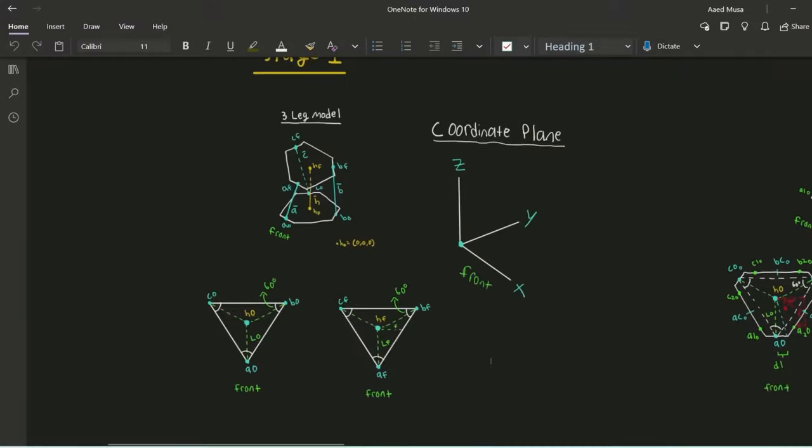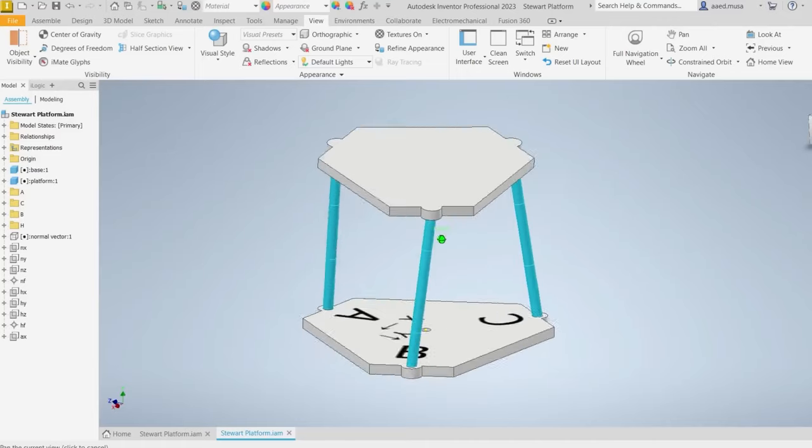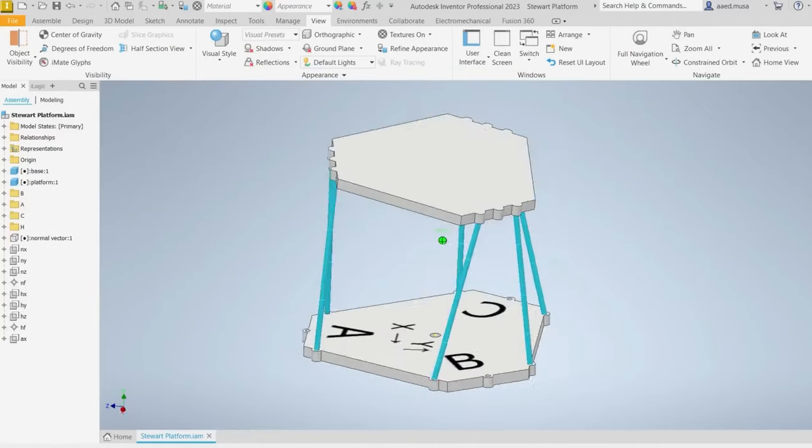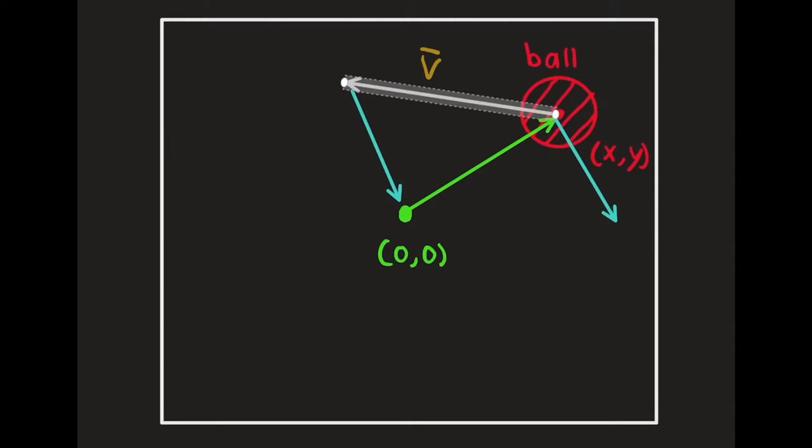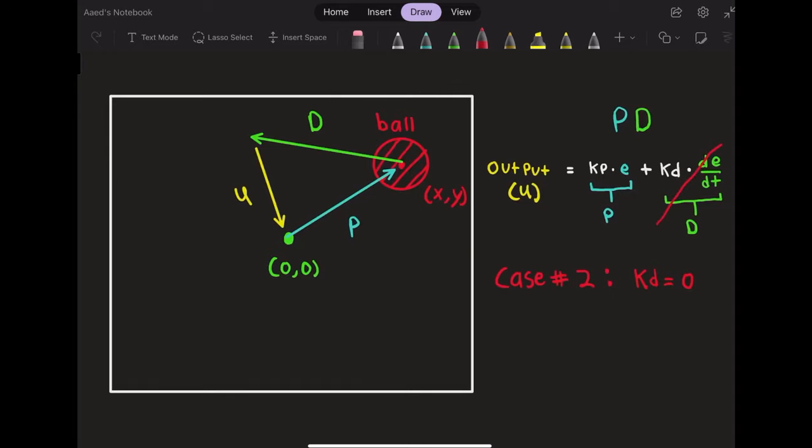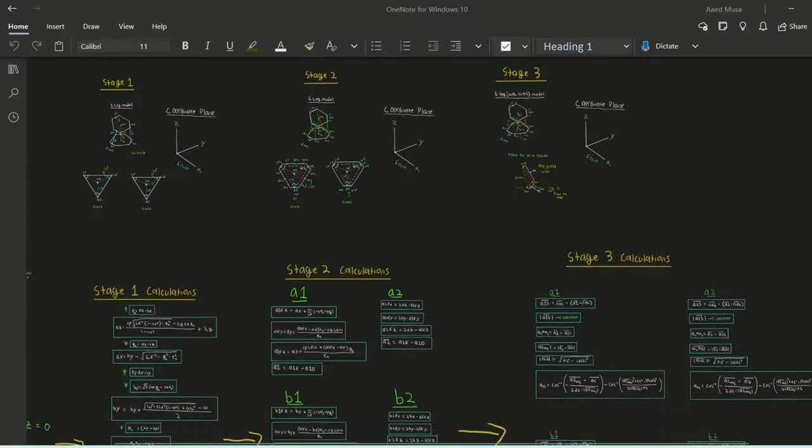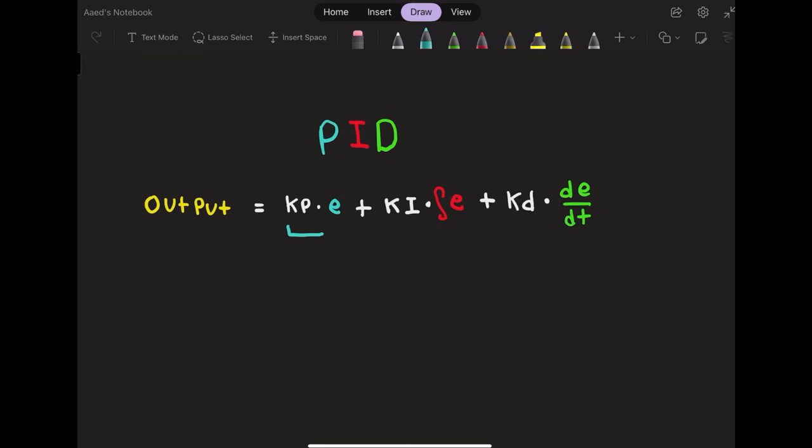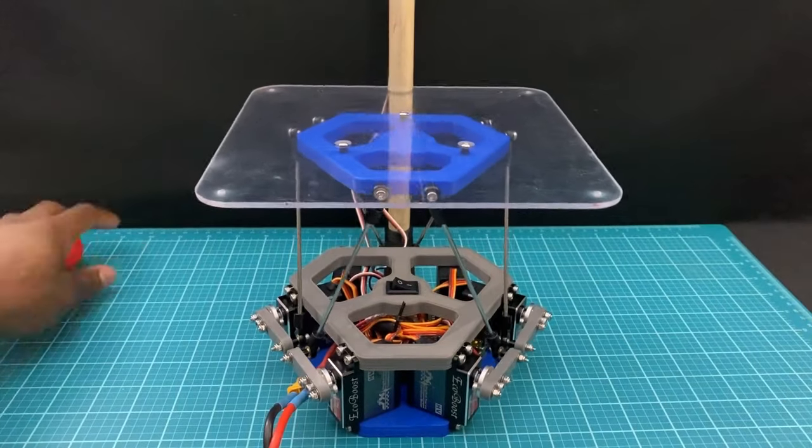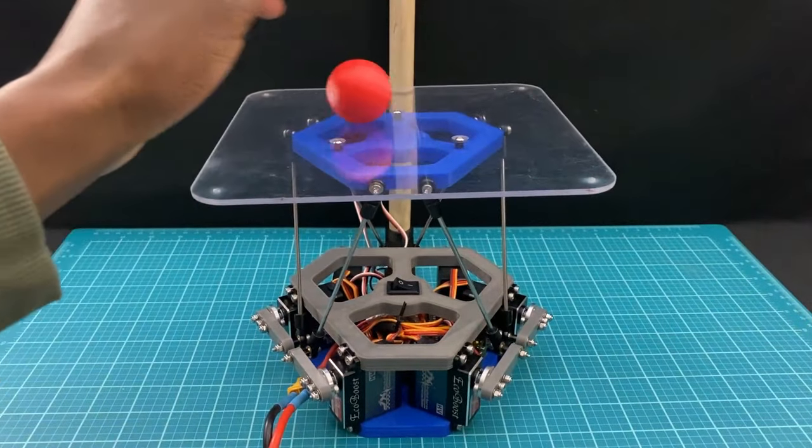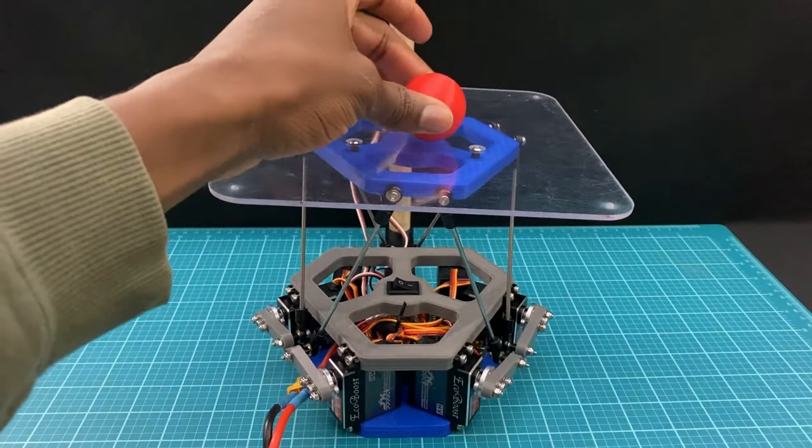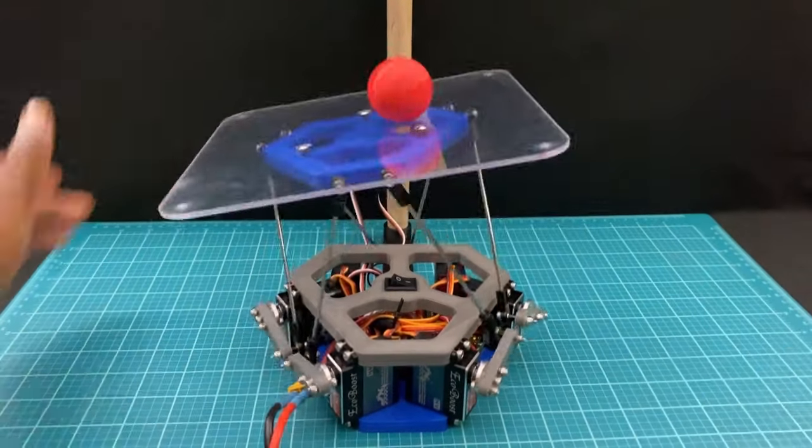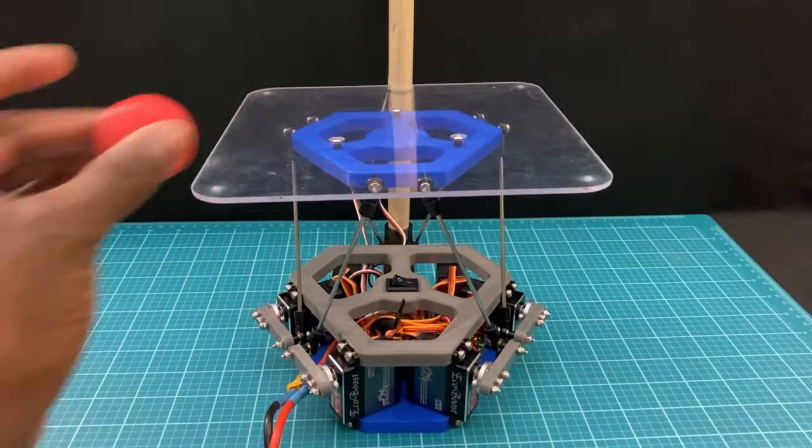The other place that his write-up really shines is his explanation of all the maths that go into a robot like this. It's easy to get deep in the woods and leave most of your audience behind. But he does a great job of explaining the concepts of inverse kinematics and PID tuning. He even has a second video that shows different PID tunings and their outcomes. Like what happens when the robot accounts for the ball's position, but not its velocity. Or its velocity, but not its position.